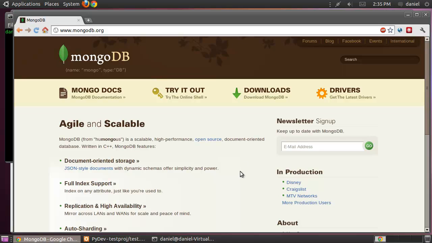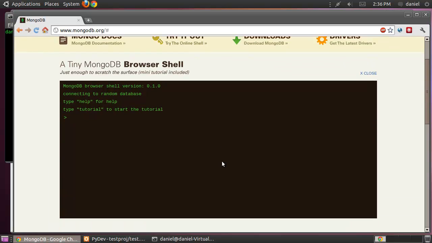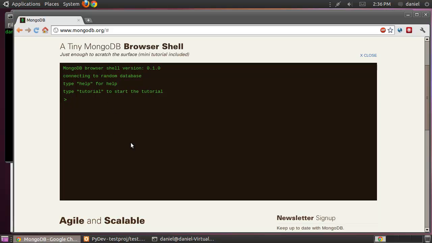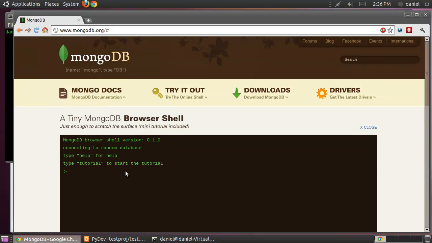Now there are a few ways that they do that, and there is a cost when it comes to implementing that in software. What I'm going to do in this short video is simply show you how to install MongoDB and run a couple of commands. If you just want to play around with it, you can try it out on their website. They'll put you right into a Mongo shell, and you can start executing commands against the Mongo database in a browser. But let's go through the steps and install it on Linux.